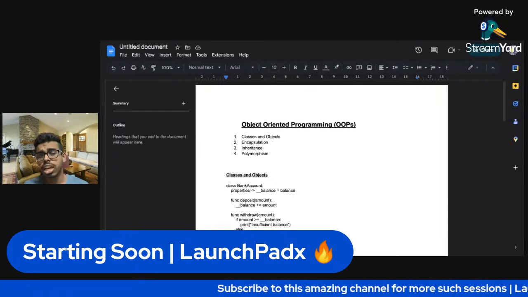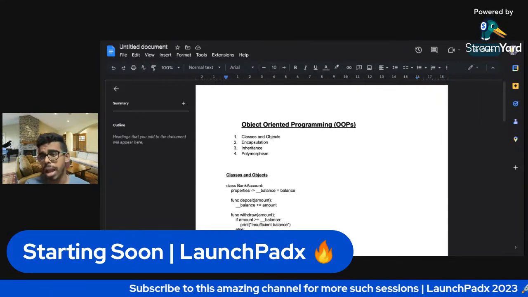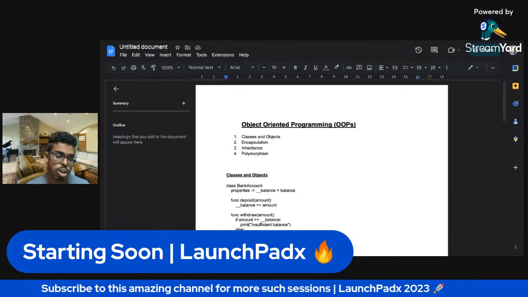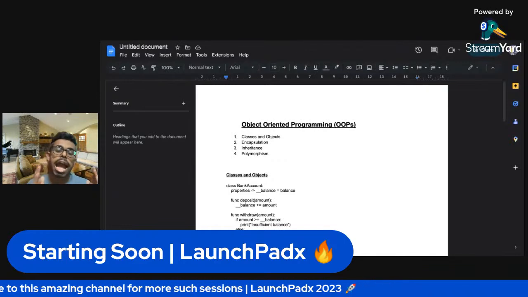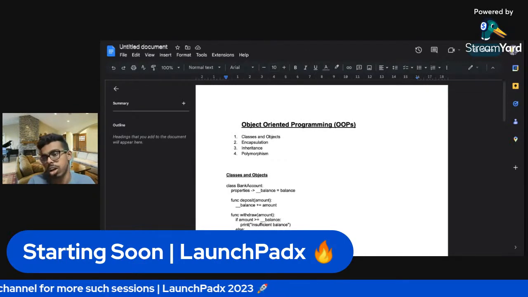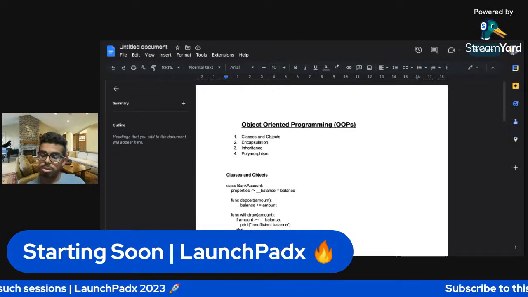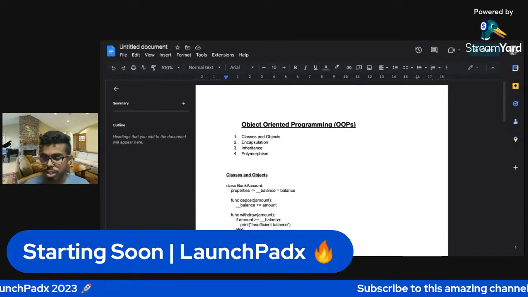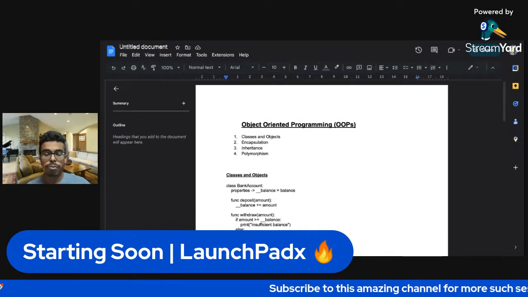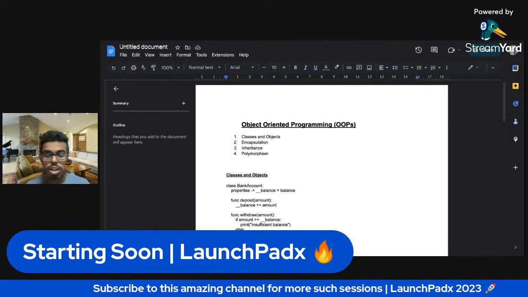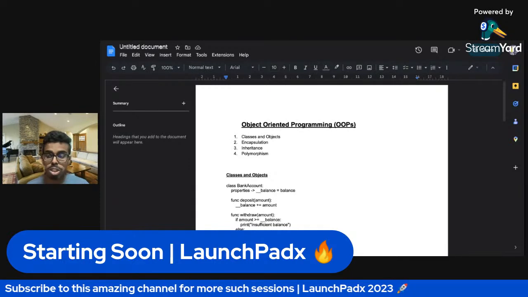Here we made a class called bank account. The responsibility of the class bank account is to handle the structure of a bank account. So try to identify the different structures and put them into different classes. Inside classes, try to separate out responsibilities and write them in different functions.